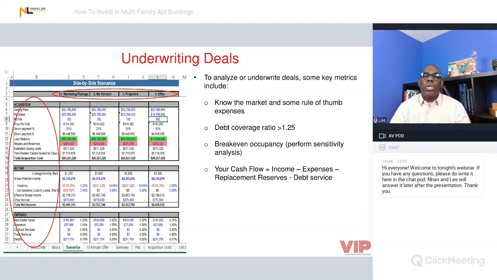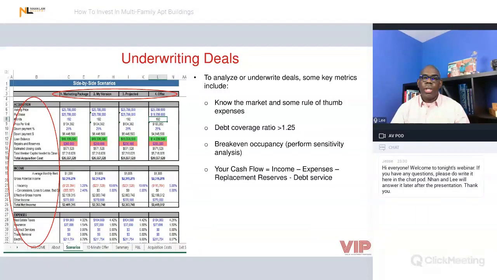So once you have located an asset, you're going to have to underwrite that deal. And you guys may have seen a gentleman named Michael Blank. When we first started about 4 years ago, we took the Michael Blank course, and Michael Blank has something called the Syndicated Deal Analyzer. As you can see, this is a complex Excel spreadsheet with a number of different ways that you can do your due diligence on the property.